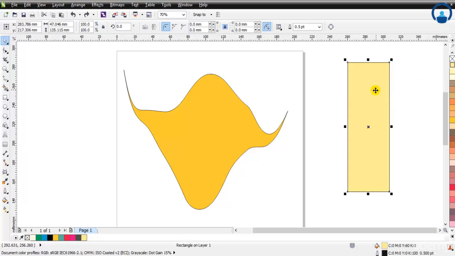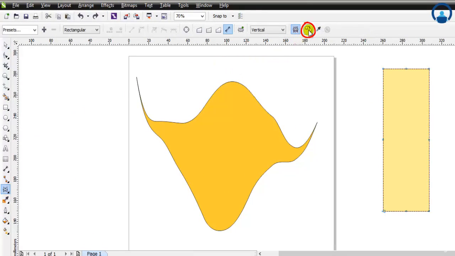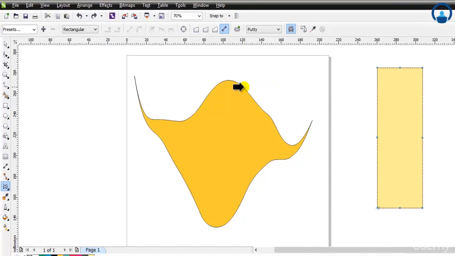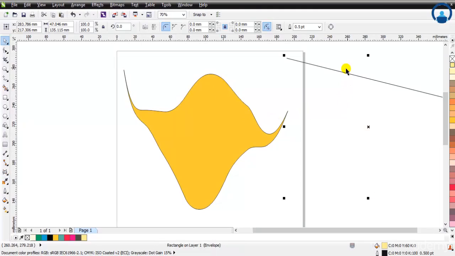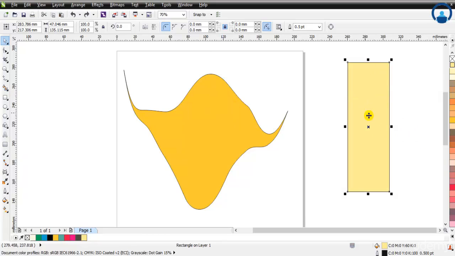What I need to do is draw an object here and go to this envelope tool. Again there is an option here, see this one, copy envelope properties. I'll click on this and it will ask from which object you want to copy the envelope properties. This is the object and we have given envelope shapes to it, all of which are called properties. If I click on this, it will apply those effects. It's showing something else because we have given numerous different effects on this particular object. The shape when drawn was different than the shape I have drawn here.